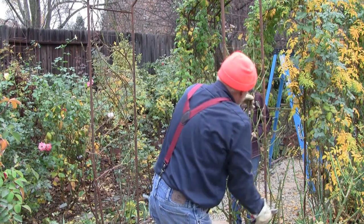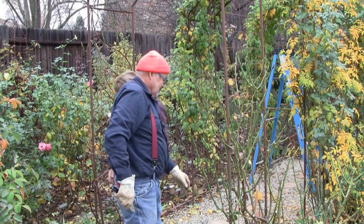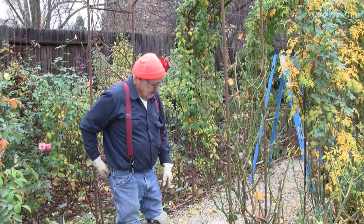Where's your jute? Okay, I will get the jute. And the scissors. Basically, the rose is pruned.